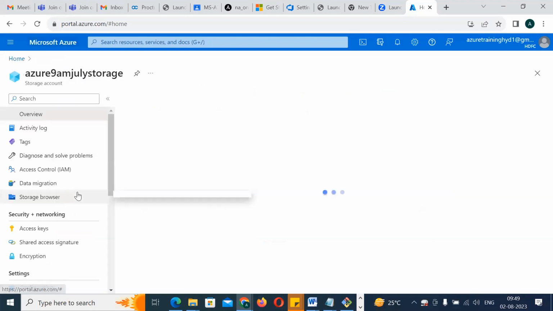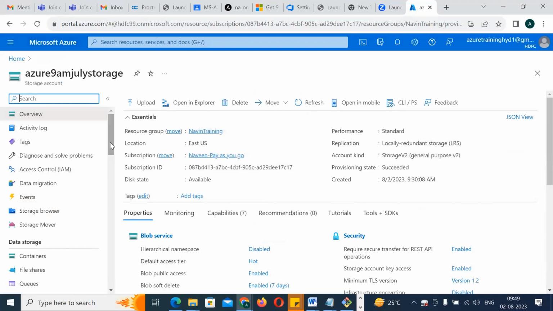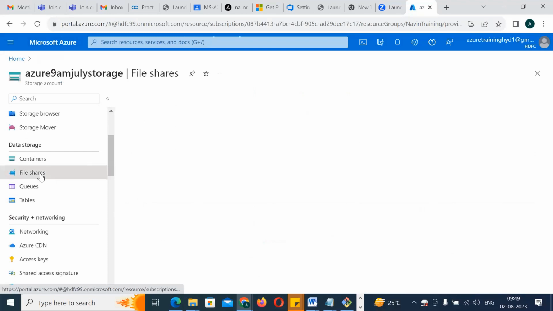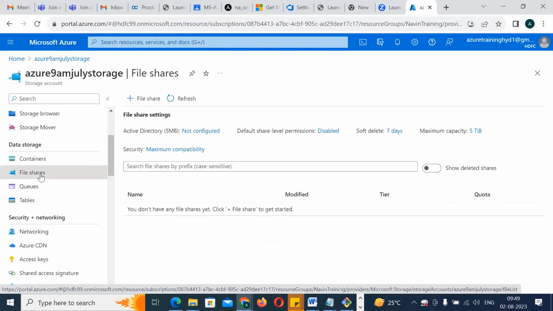I'll go back to your container here. Now we have a different option with the container, something called a file share. In the file share, what is file share? Have you used it before? You have used it, man. Not file share, but share. Data from one mobile to another mobile, that share-it app. It got blocked, I guess, since it was from China, but there are other managed solutions.